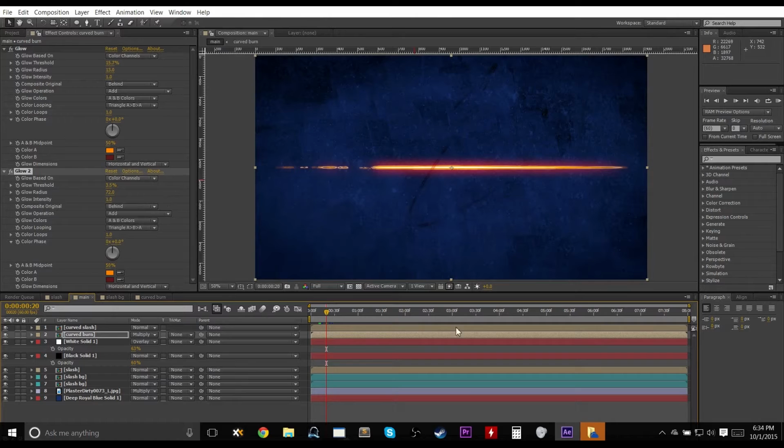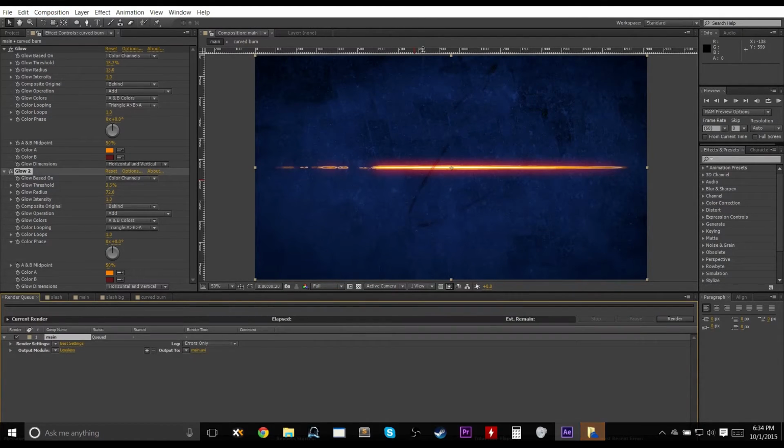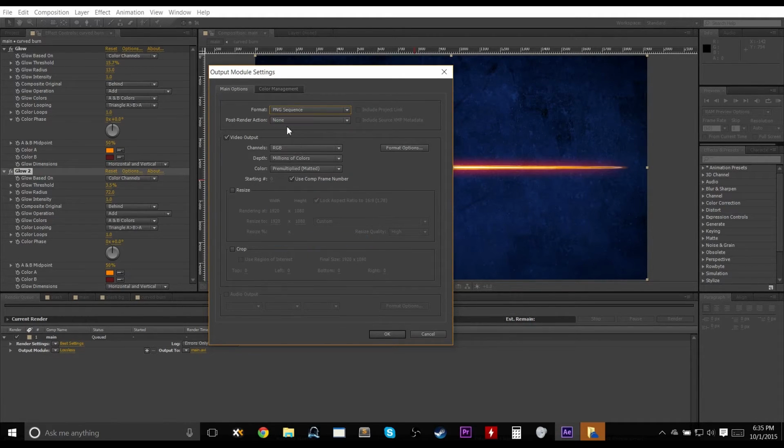One thing to remember is that when you're rendering in After Effects, you go Composition, Add to Render Queue, or you can hit Control-M, which is what I do. I almost forgot where it was on that menu. And then lossless, you want essentially it to be lossless. So AVI is fine, the lossless default is fine, because After Effects does a crappy job of rendering. So you always want to do something lossless. You can do a PNG sequence as well. Maybe that's going to be easier for you. We're going to do a PNG sequence because when you go into Premiere, you have to set it up the right way if you're going to do an image sequence of some sort.